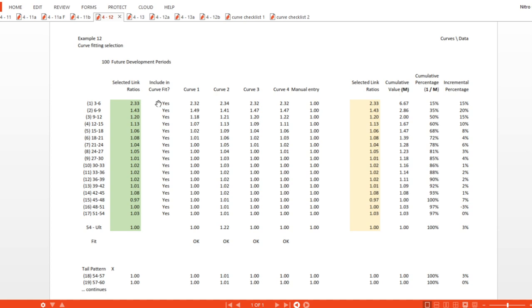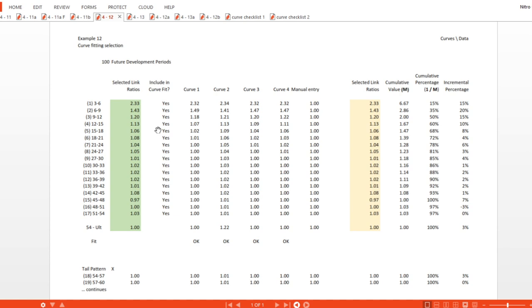So to allow for these 2 points, you'll generally want to exclude some of the very early high link ratios from the curve fit. You'll also want to exclude some of the later link ratios, as these are erratic and unreliable. This can be a tricky decision, although I almost always want to take out any selected link ratios which are based on just 1 or 2 historical link ratios. Removing data points from the early or later development periods needs to be balanced against including enough data points to get a reliable curve fit.